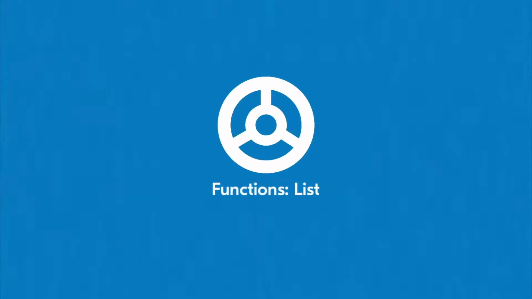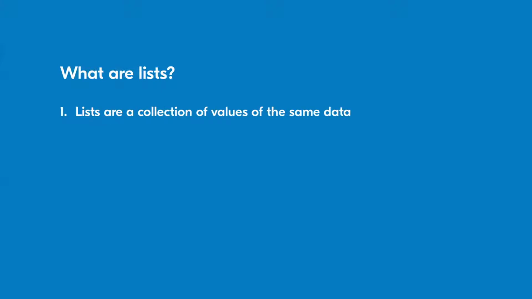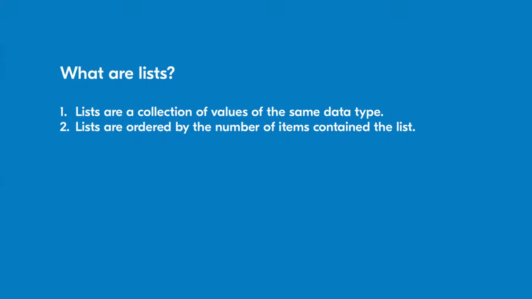As with objects, lists are a powerful aspect of flowgramming. In this lesson, we'll take a deeper dive into lists to explain what they are, how they work, and the best ways to use them in your flows. Just like objects are collections of key-value pairs of a variety of data types, lists are similarly a collection of values of the same data type. Rather than being identified by alphanumeric keys, they're simply ordered by the number of items contained in a given list.